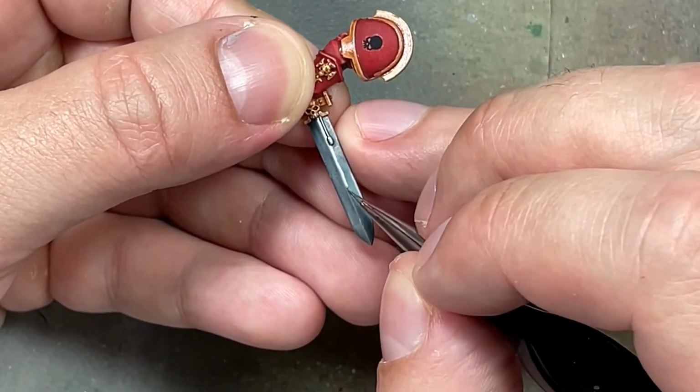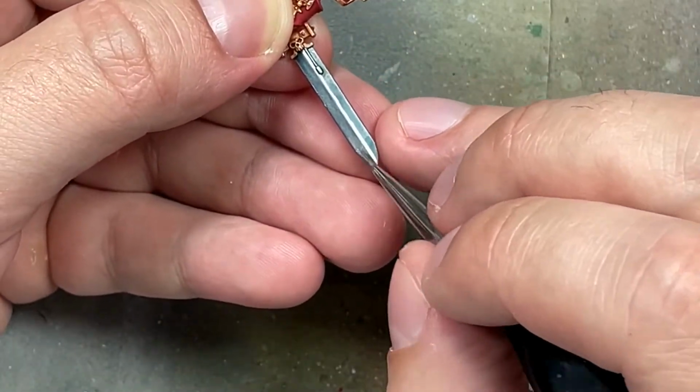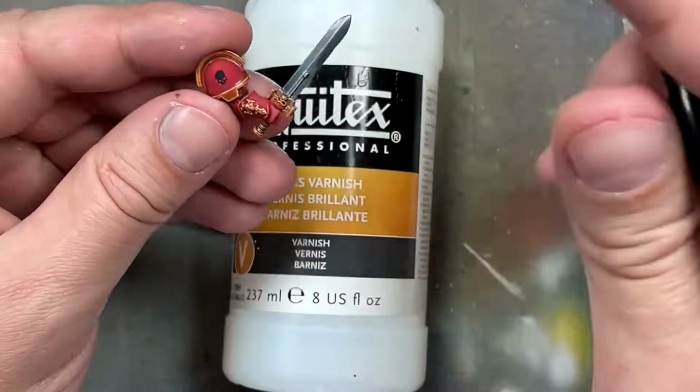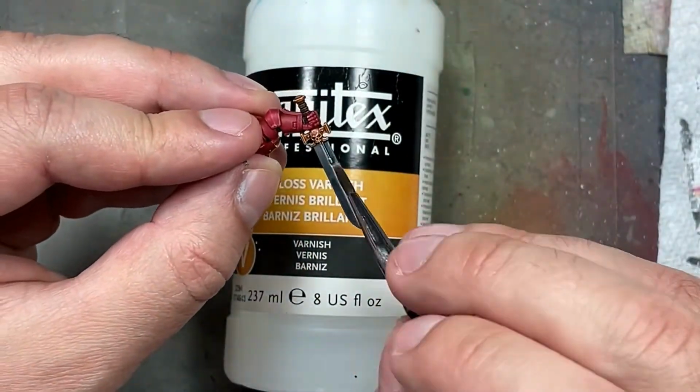And then I go back with the duraluminum, and then I just highlight the edges of the blade and the center of the blade. And then I get some Liquitex gloss varnish and I just apply it all over the blade and it makes it shine nice.